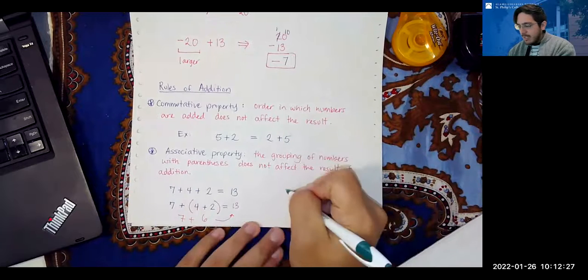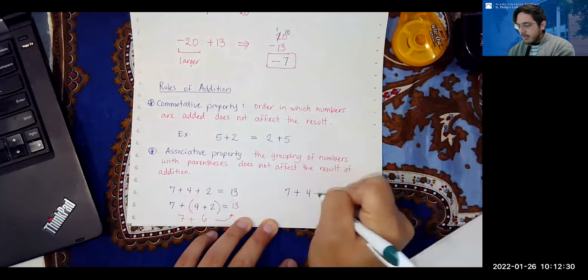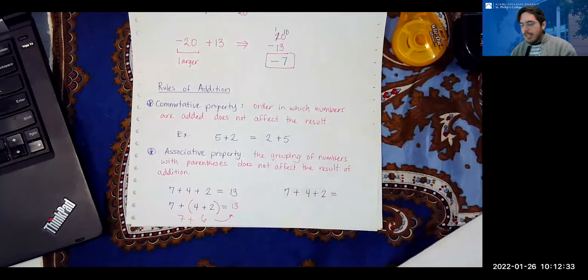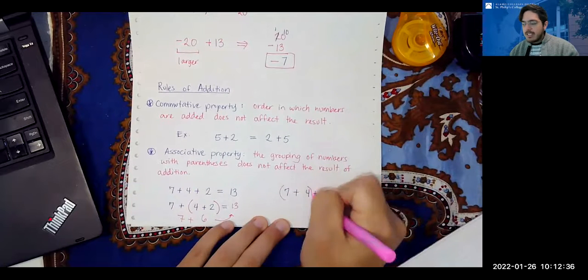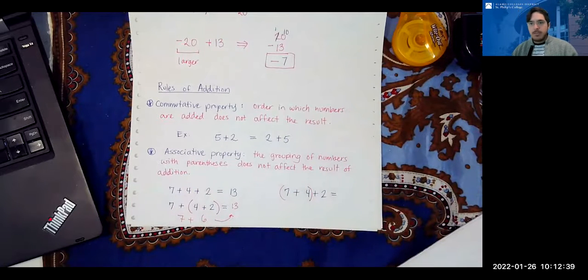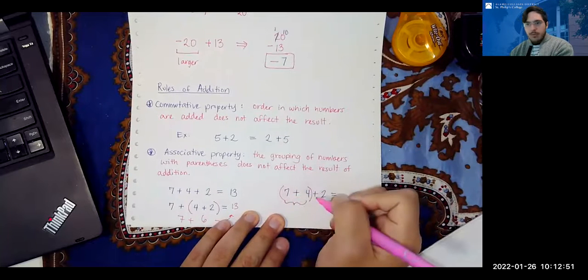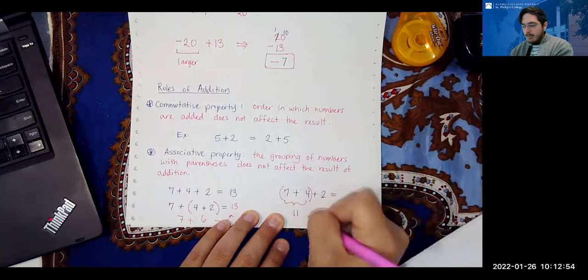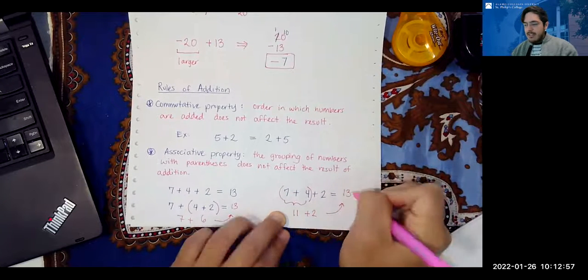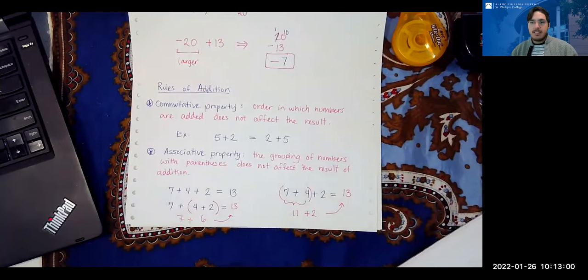Similarly, if I were to say, okay, we have 7 plus 4 plus 2, and I want to figure out what that is, but now I'm going to change the problem by putting parentheses around the 7 and the 4, will that change the result? No. Well, it shouldn't if we believe this property to be true in all cases, and it is. We can work it out for ourselves. 7 plus 4, like I said before, is 11, plus 2 takes us back to 13. So it didn't matter where we threw the parentheses. If we group a few of the numbers together, and we're just adding, we're still going to end up with the same result.